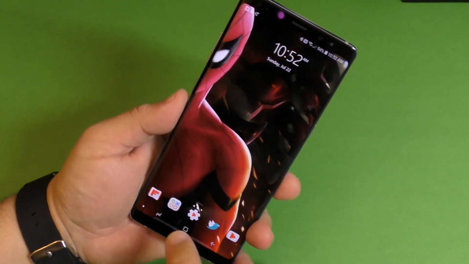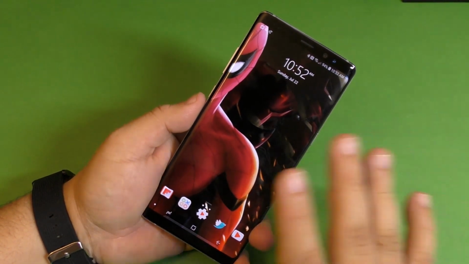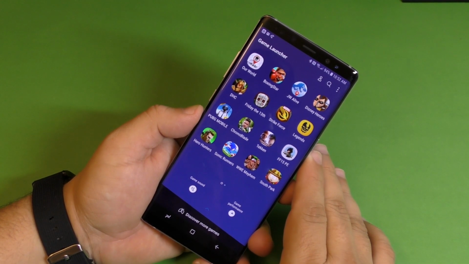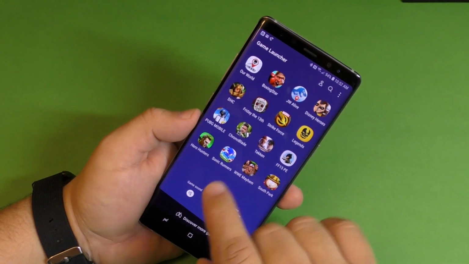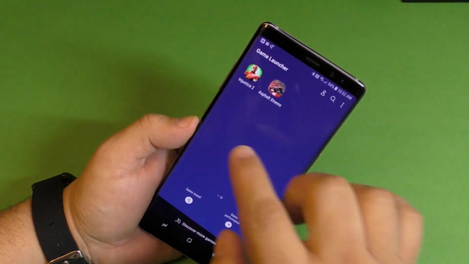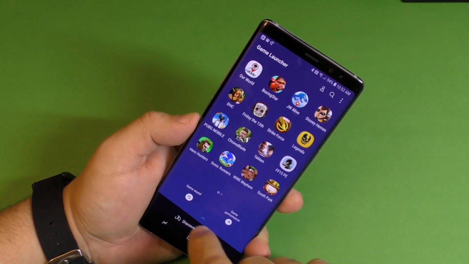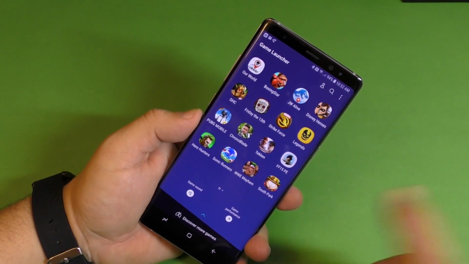Every time you download a game, and yes, it's only on the Galaxy phones. I don't know if they actually make this application available for other phones out there in the market, but if you have a Galaxy phone, S8 or S9 or Galaxy Note 5, whatever, you can download the Game Launcher application, and every time you download a game, it's going to be in this folder organized, and you can actually set a couple things. For example, a couple rules, like when I launch a game, please mute the phone.